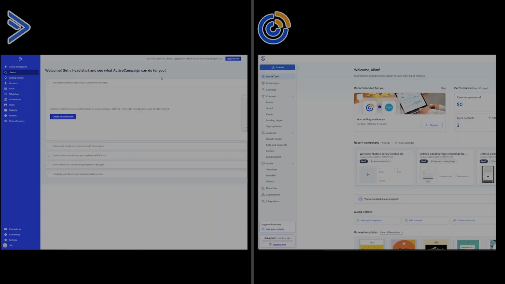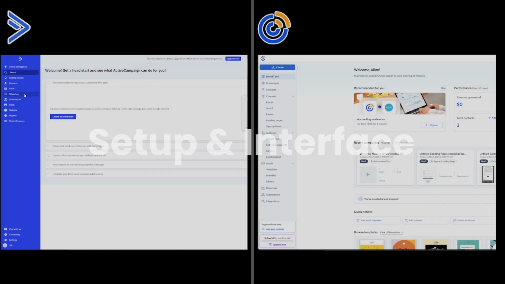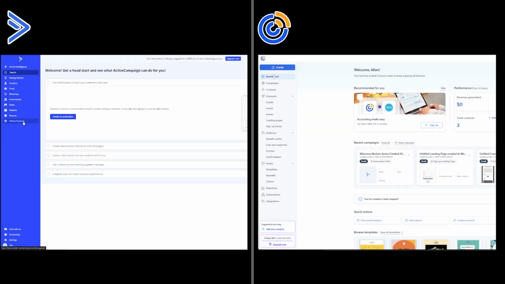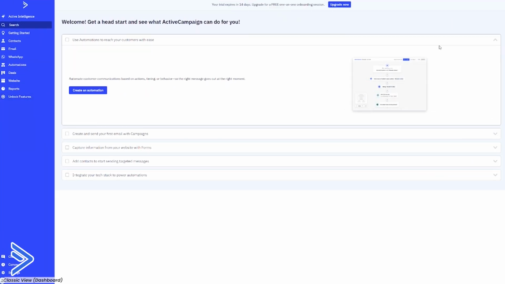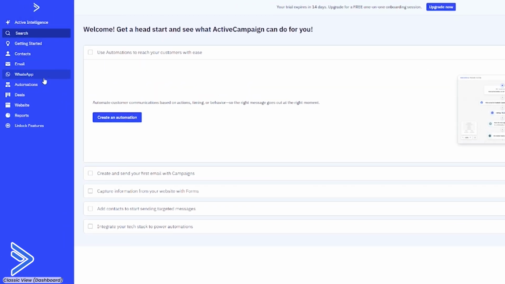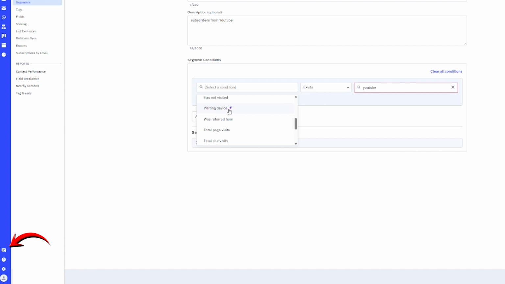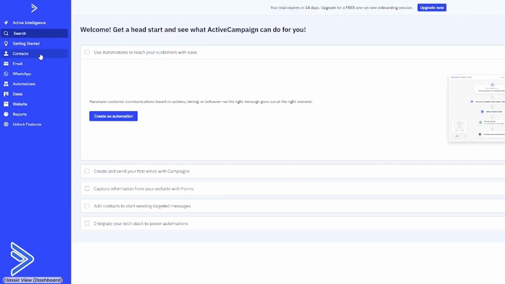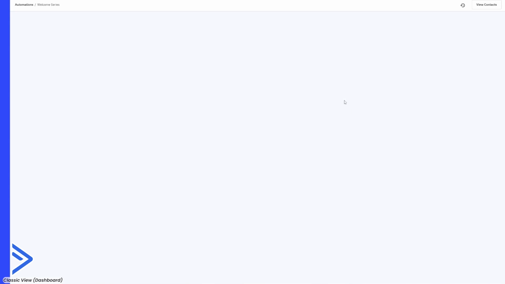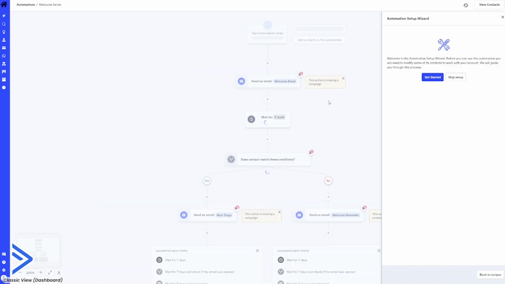Ease of use. Both platforms are relatively easy to navigate, but with different approaches and performance levels. ActiveCampaign is pretty easy to use for such a featured-packed tool. The design is clean with helpful features like demo data and personal onboarding service. Their live chat button is available on every page. However, with so many features, it can feel overwhelming for beginners, and the platform can feel laggy sometimes when loading big sections like automation workflows.